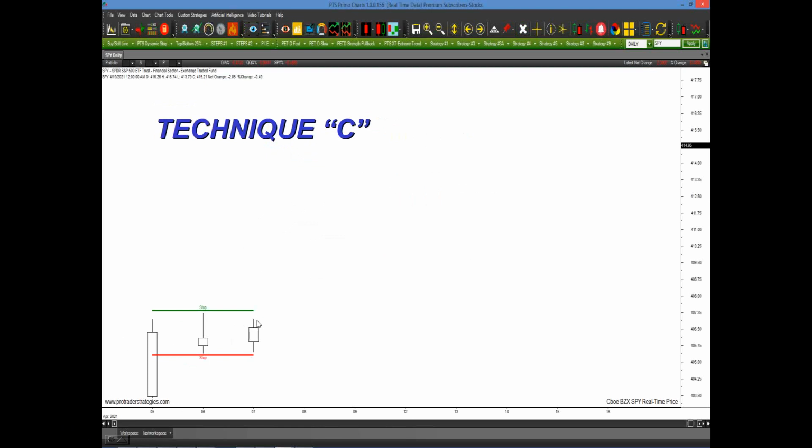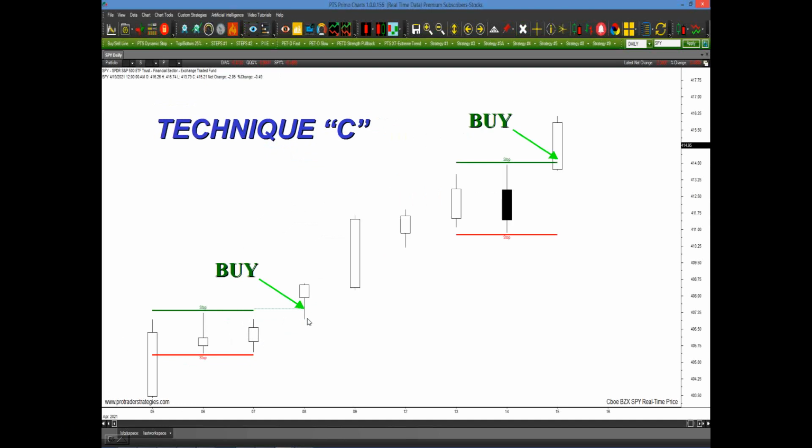So the first day, nothing happened. We're still in the range here. Now look at the next day. Here's where we'd buy. Actually, you'd buy a little bit higher because we gapped up. So you'd place your stop here. If you were wrong, you place your stop here. And we all know the market has gone up. And then another second technique C setup was generated on the 14th, and you could have bought again. So just off this 2 weeks, we're talking about 700 Dow Jones points to the upside.